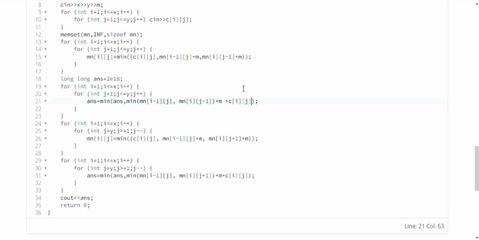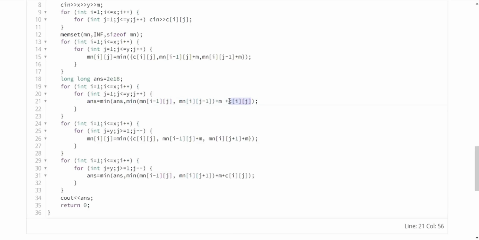Now, what exactly this indicates is, consider that you are coming from the upward direction, or you might be coming from the leftward direction, out of which one is giving you the minimum cost that will be taken into consideration. Let's say you are getting the minimum cost when you are coming from the upward direction, then Mn of i minus 1 and j will be considered. Then we'll be adding m to it, obviously, as we have seen within these expressions, whether you might be coming from the left side or the upward side. Obviously, if you are traversing between adjacent cells, m will be added as a cost for constructing the roads between these two adjacent cells. Now, what is this Cij?